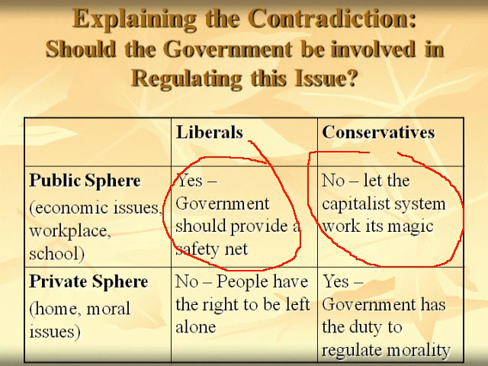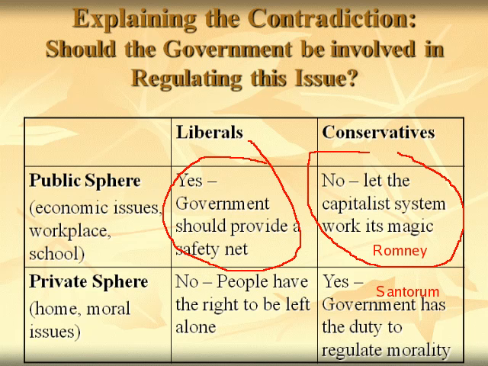If you think about the kinds of conservatives we have running for president right now, I would say Mitt Romney is a good example of a public sphere fiscal conservative, because he doesn't like government interaction in the public sphere, in the workplace, etc. And then candidate Santorum really seems like a great example of more of a social conservative, where that's where his most important policy is, compared with what his other Republican challengers are. So Romney is a good example of a fiscal conservative. Santorum's more of a social conservative.